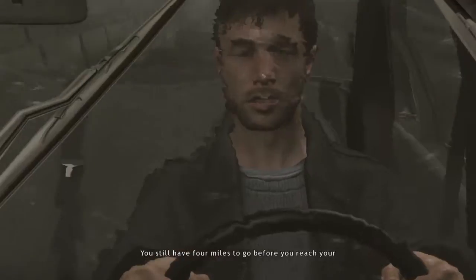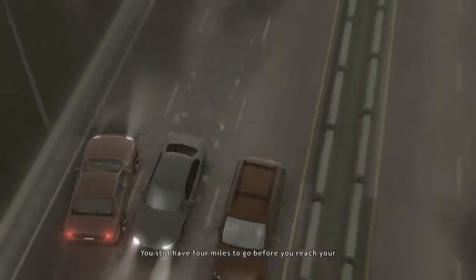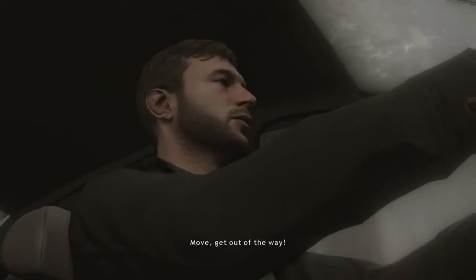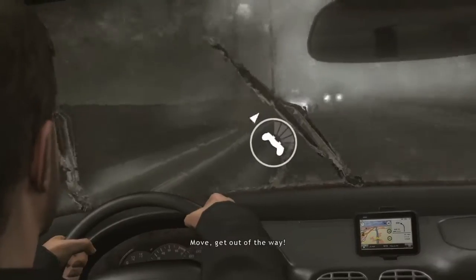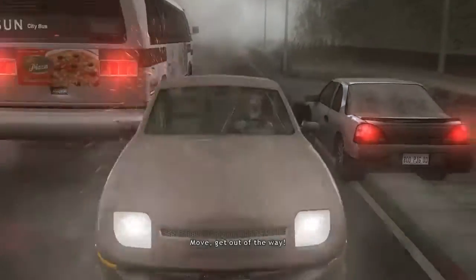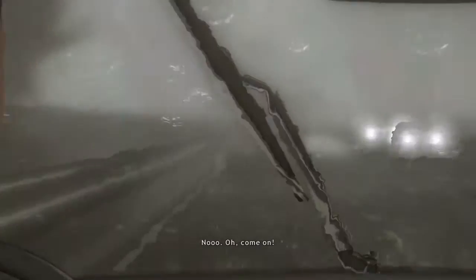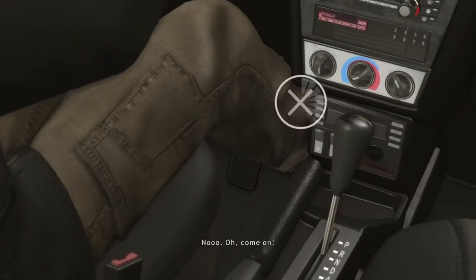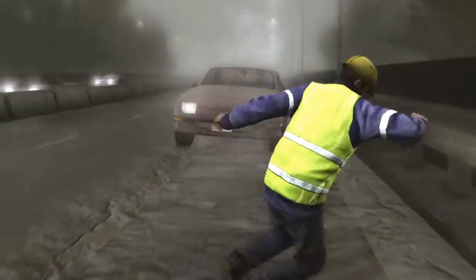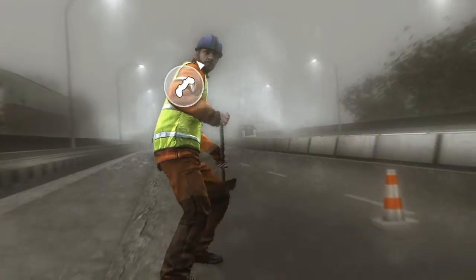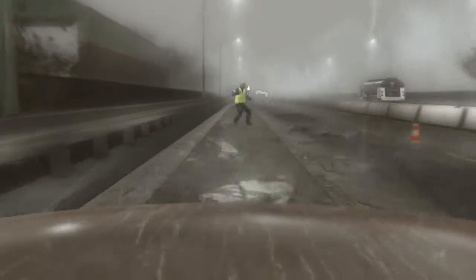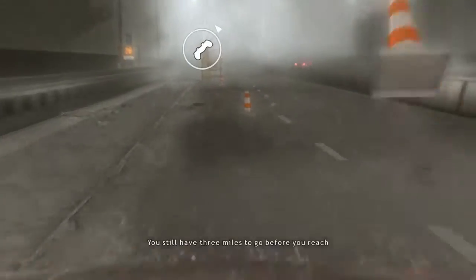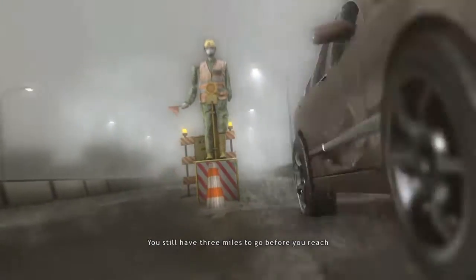You still have 4 miles to go before you reach your destination. You still have 3 miles to go before you reach your destination.